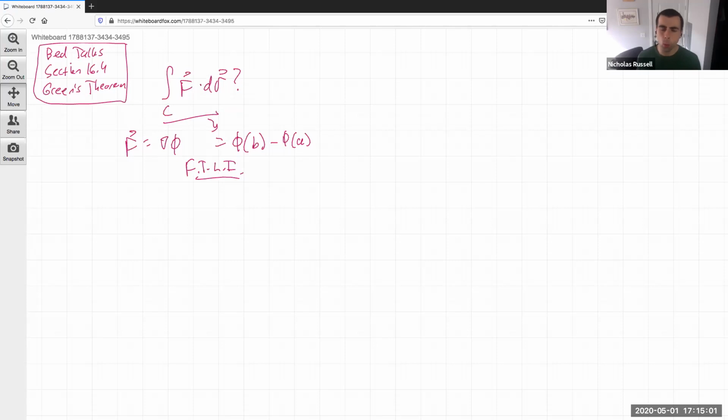Now, where do we go forward here? There are hopefully some interesting types of curves that might help us out, and there are many different ways we could evaluate this. We've seen a couple in the past. One, just parameterize the curve and go for it fully, as we saw in section 16.2. If we have a conservative vector field, we can evaluate this very quickly by finding the potential function and evaluating it at the beginning and end point. And the last way we're going to tackle is with a very specific type of curve, a closed curve, and we're going to use Green's theorem to attack it.